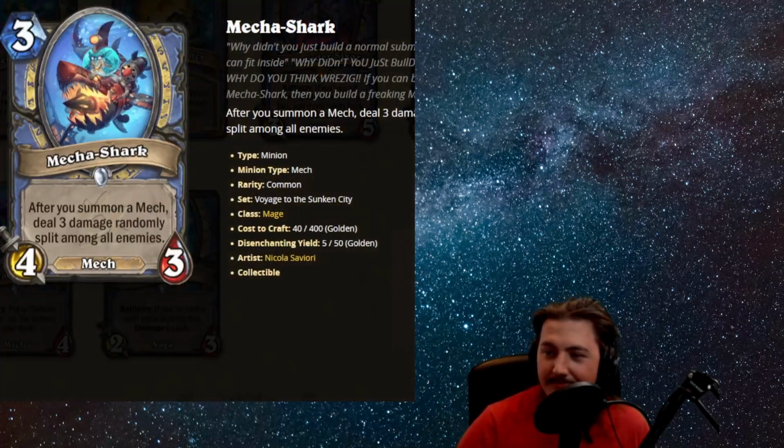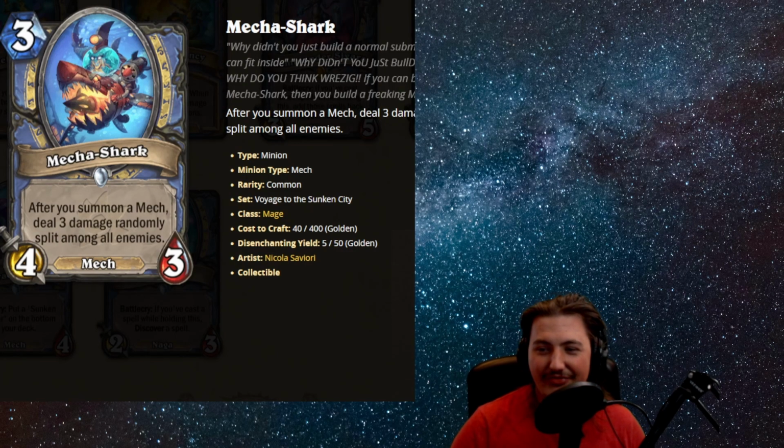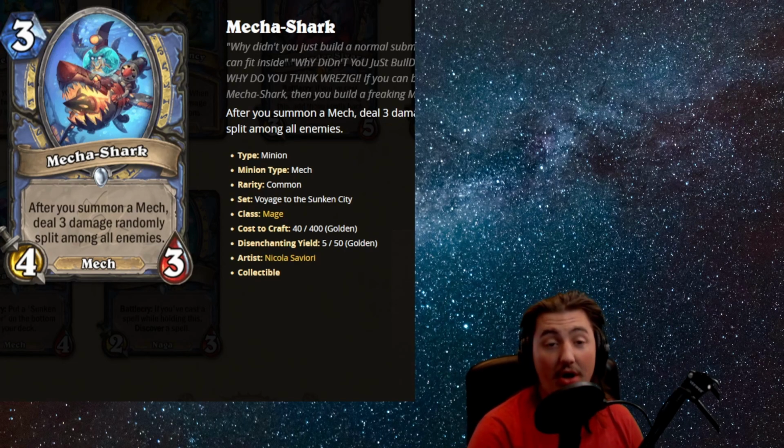Alright. So, another card. It's a 3-mana Mecha Shark. Love that. After you summon a mech, deal 3 damage randomly split across all enemies. A 3-mana 4/3 that has that. That's a Flamewaker or whatever. This card, nuts. This card will see play in every single Mech Mage deck. It will see play in Arena like crazy if you draft a bunch of mechs. I don't know what I can say about it. It's good stats, good effect, solid 7 out of 10.